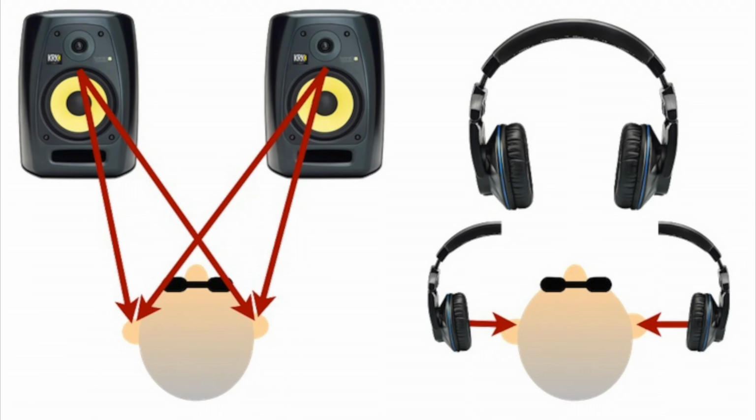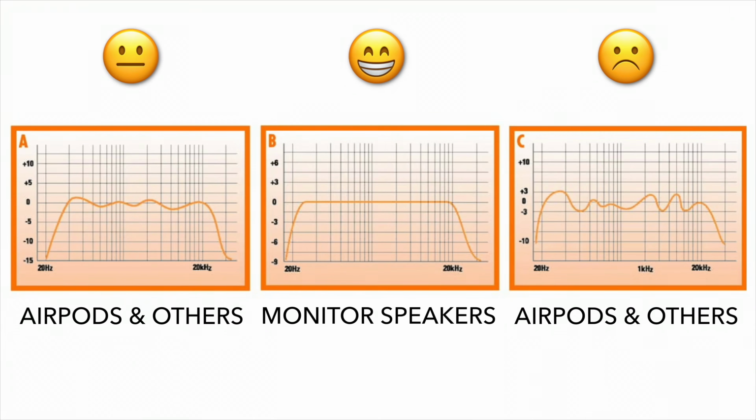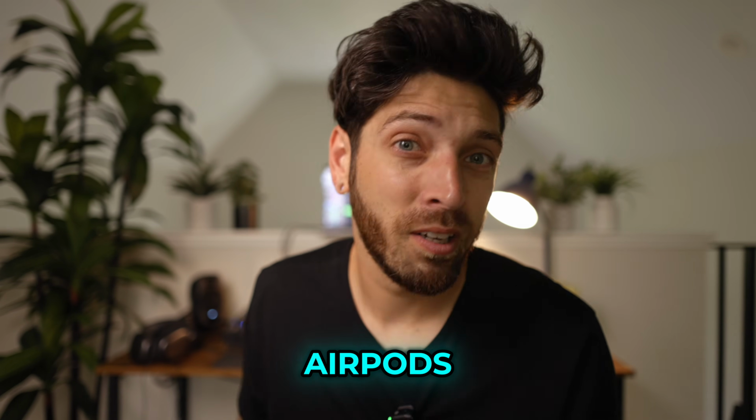Keep headphones nearby because you want to reference between speakers and headphones. It's a good thing to do. Also, a lot of people will probably say something like AirPods are not a good thing to reference on because they alter the sound. They're not wrong, but at the same time, they kind of are a good reference. Why? Because everyone's listening to music on AirPods, earbuds, things like that. So why not use them to reference? Get another pair of headphones for other things.